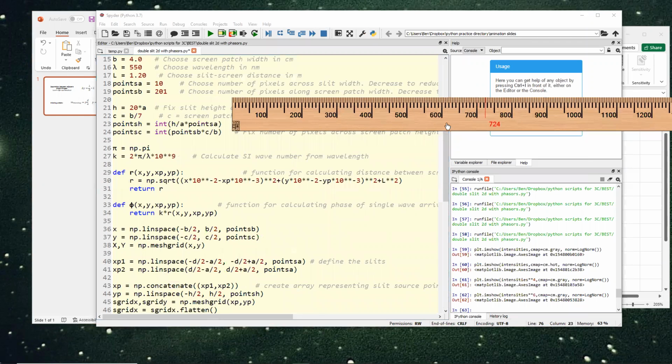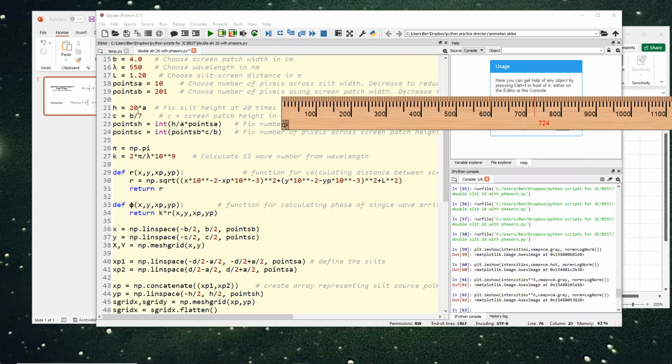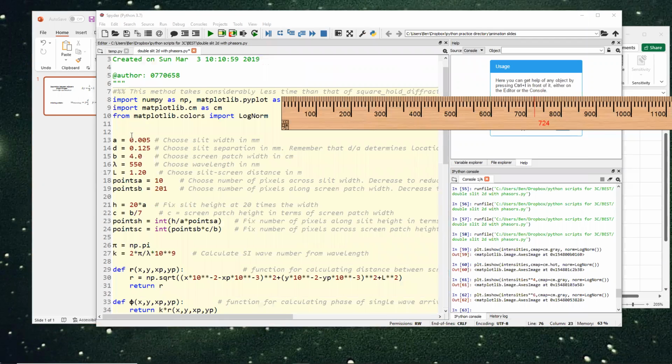So let me go. And I'm going to use the same example they've got in the book on that page 947. The slit width is not so small anymore. It's 0.055, so 55 microns. And the book points out that when the slit width gets bigger, when it starts to approach the same value as the slit separation, that's where this effect becomes pronounced. When the slits are much narrower than their separation, you don't see this so much.